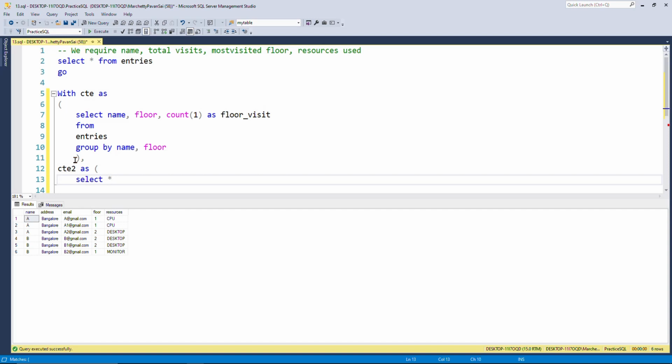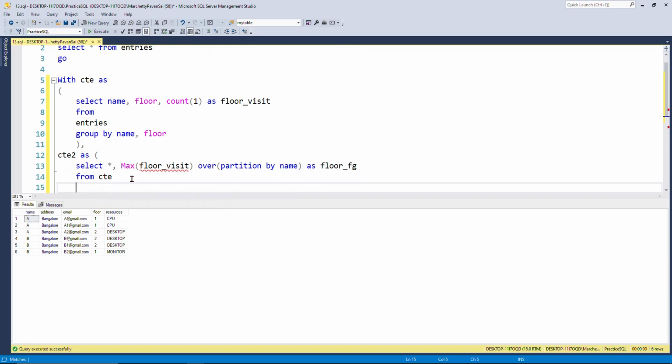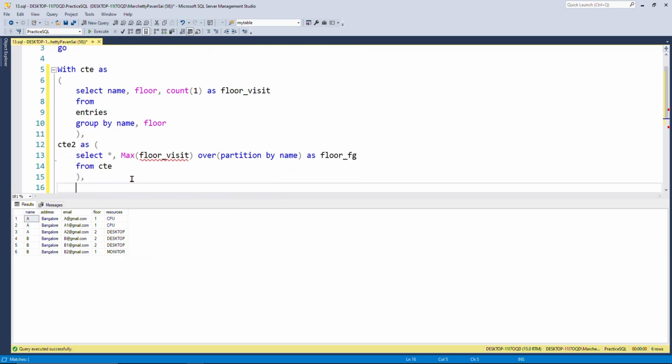I want all the details from the first, comma, and I'll use the window function where I'll write maximum of floor_visit, with the OVER clause, partition by name, and I would name it floor_FG, taking the details from the CTE table. I'll close the parenthesis, put a comma, and we'll write another CTE, which is CTE3 AS.